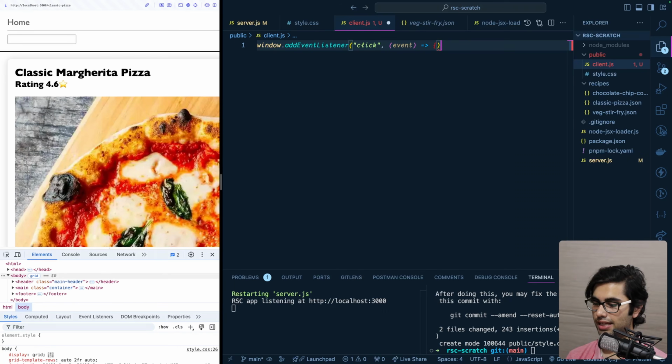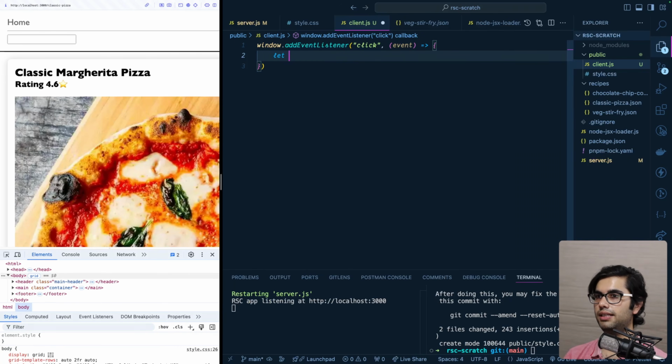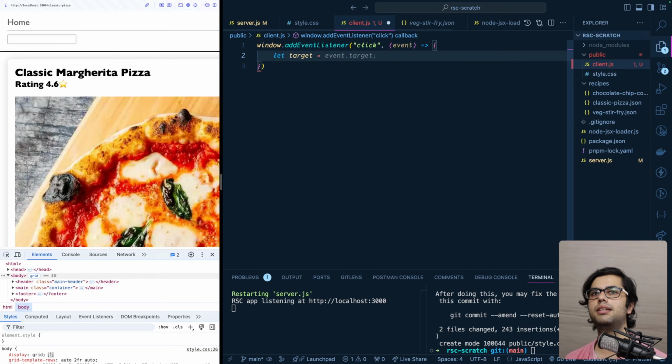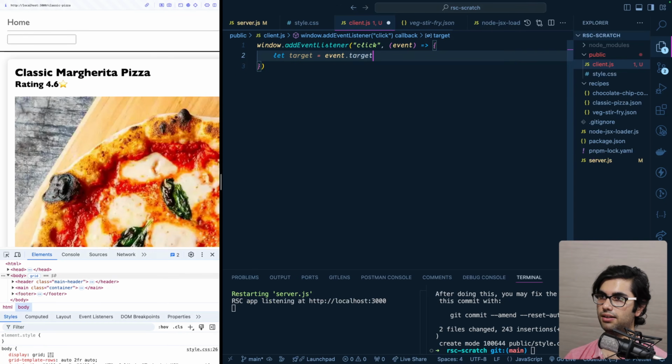We're getting the event object here. Let's keep a reference of the target object. We want to check whether the target object was an anchor tag or not. So we are going to intercept all the navigations which were done through an anchor tag over here. So if event.target.tagName is an anchor, we are going to return that target as it is.